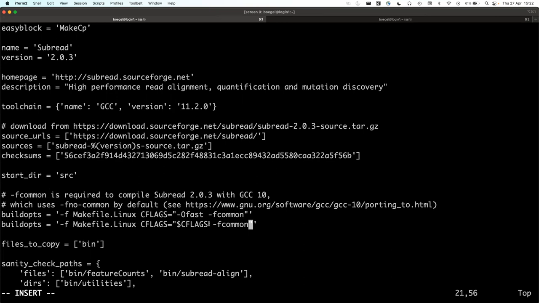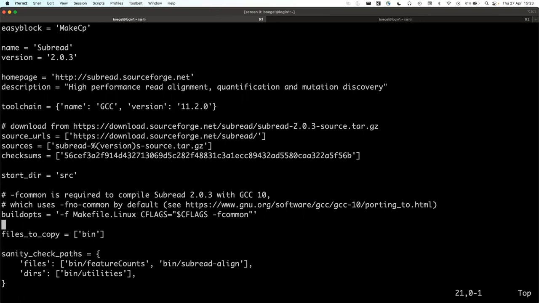The compiler will not tell you this, of course, because it doesn't care about what's in the build environment. So this is actually what I would recommend, using this as a way out. So rather than having -fast in the build opts, having $CFLAGS in the build opts. That will make EasyBuild pass the build environment that's prepared by EasyBuild to the makefile, and then it's used by the compiler.